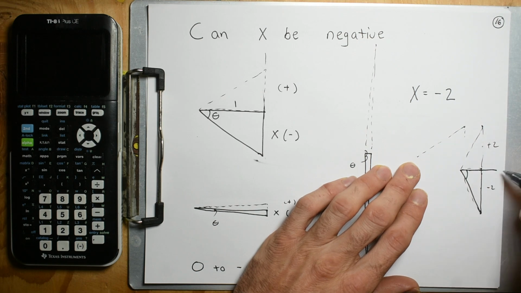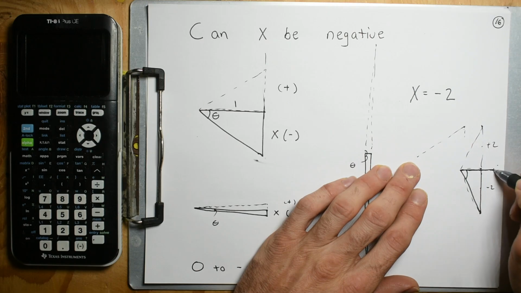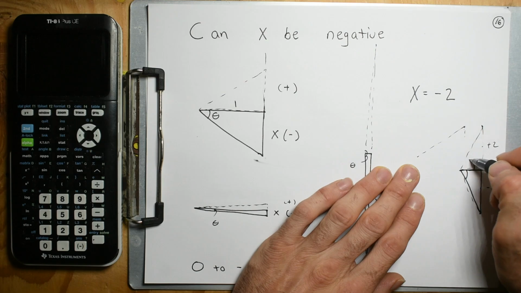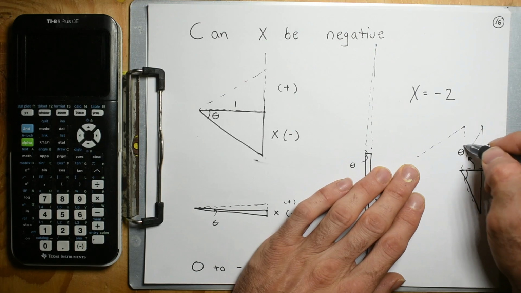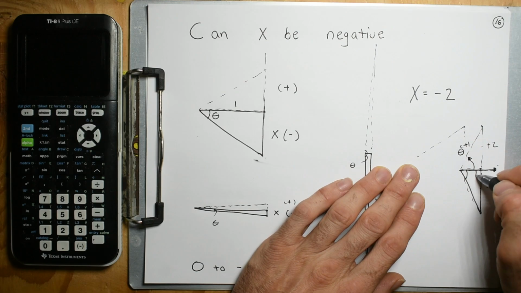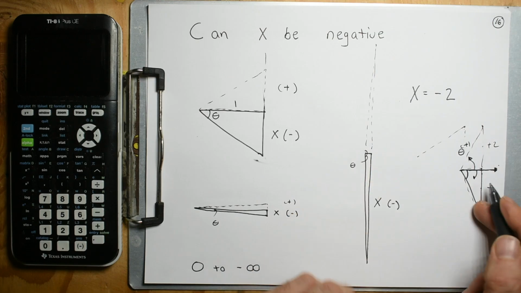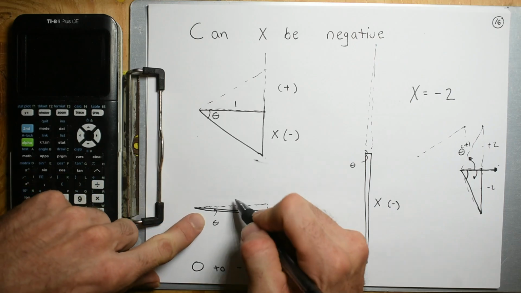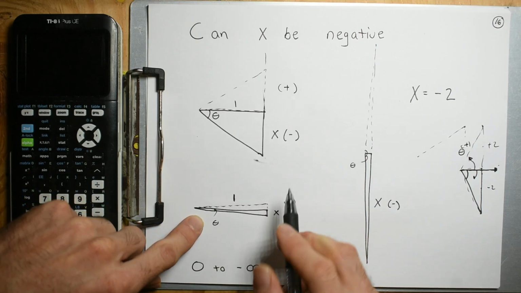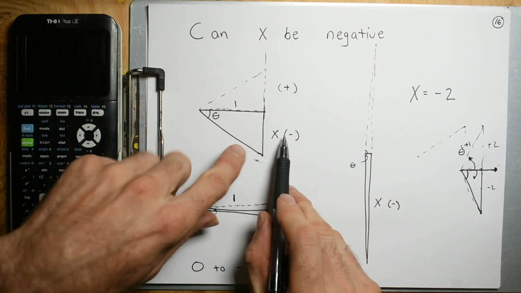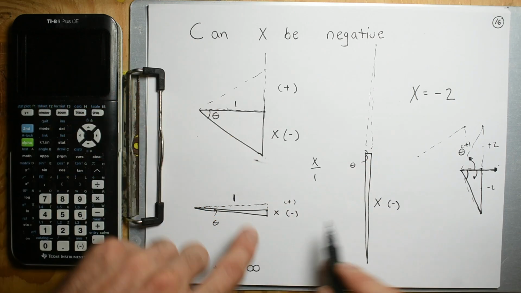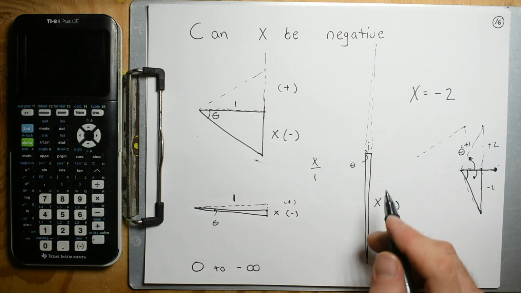So if we're going to start our angles from this origin, you do it like this. This is going to be our angle, positive. That's a positive angle, so this way is a negative angle. So there you go. And I just drew them all the same. We're still keeping this value of 1. So our ratio is x divided by 1. There you go, x divided by 1.